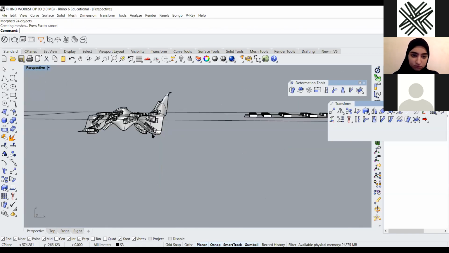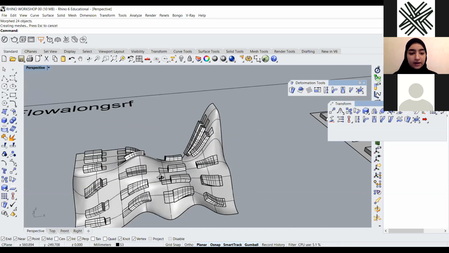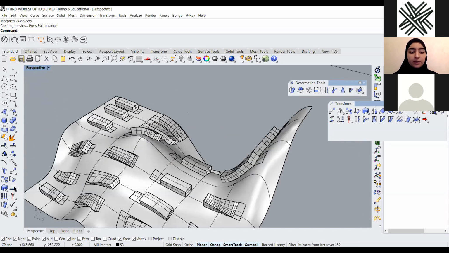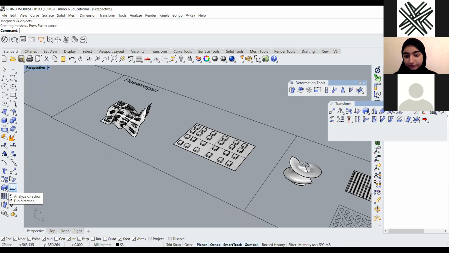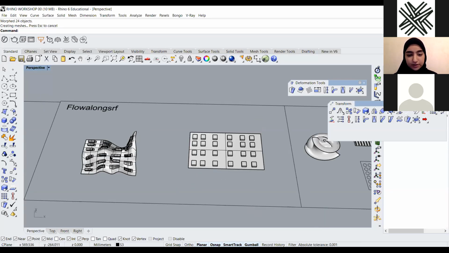Okay, now it's working. So if you're facing that issue, just flip the normal of the surface by using this icon or that tool. Khalid, it's becoming irregular because it's a type of deformation. So it deforms the object while it's flowing, and I think there's a way to preserve that object, but I'm not sure. So I can look into it later after the workshop.